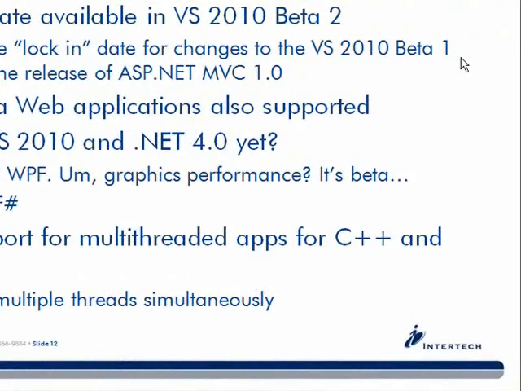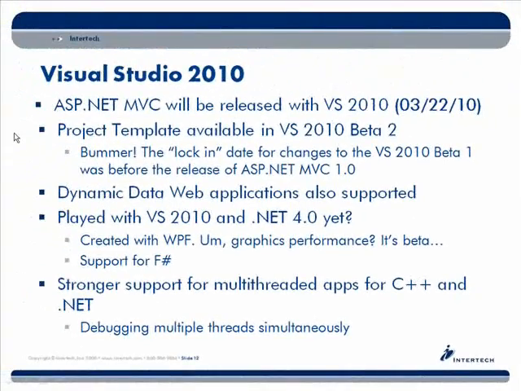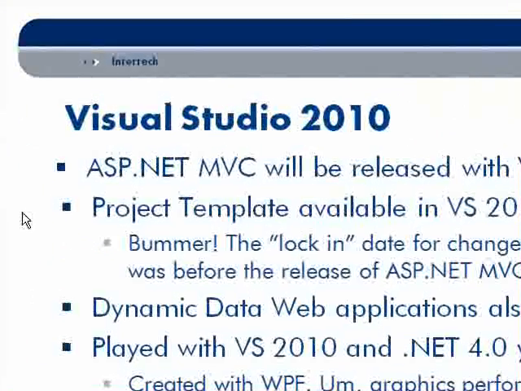Some other things I didn't mention about Studio 2010. Dynamic data web applications are supported. You may or may not have played with dynamic data web applications. They allow you to go ahead and just take data from whatever data sources you have and display them in these awesome grids on the screen. They're very simple, and they were added to Visual Studio 2008 with Service Pack 1. You just make a small change to the global.asax, and you got a full-blown website displaying all of your data. This will also be carried forward in the Studio 2010.